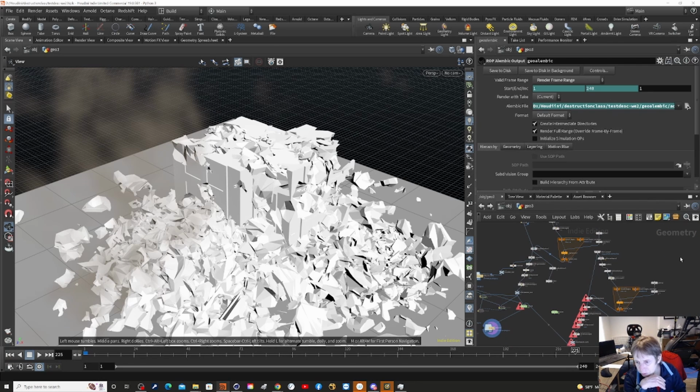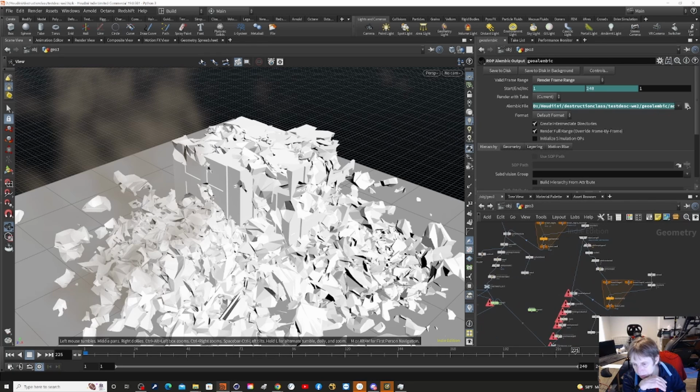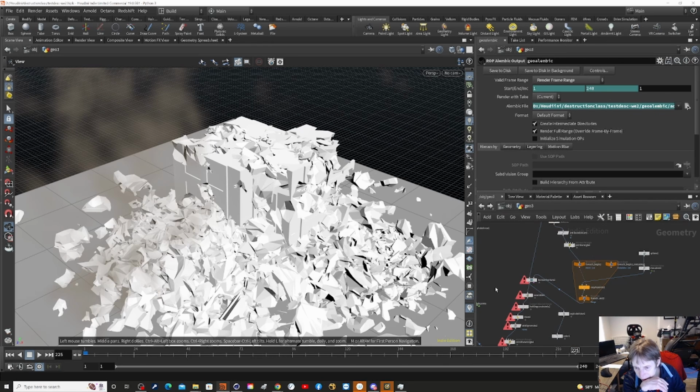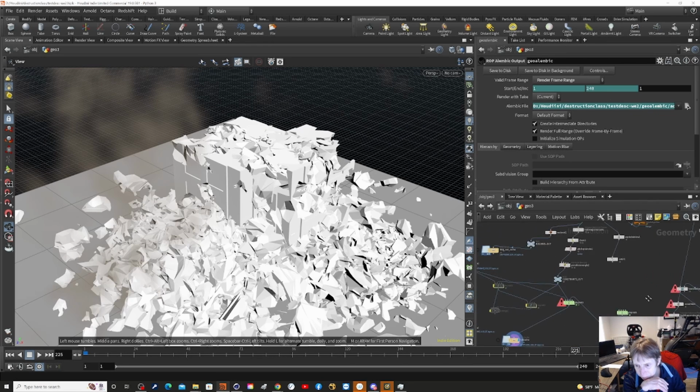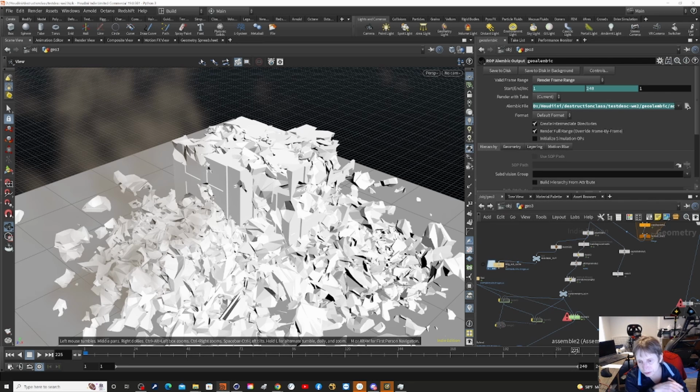But again, the other thing I want to do is change the fracturing on the second set of fracturing to get it to do some different things when it goes to the second explosion. Right now, it's not doing a whole lot.